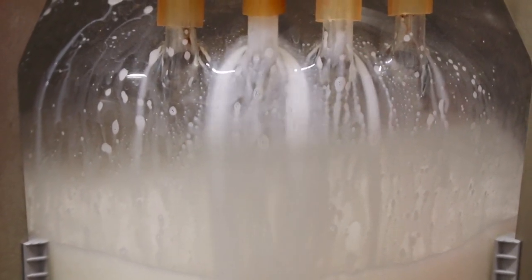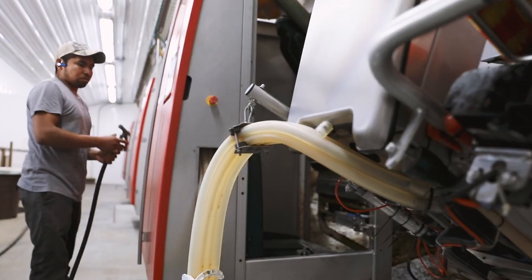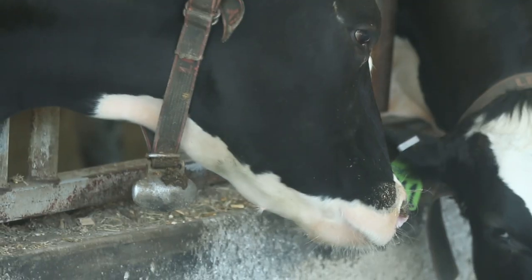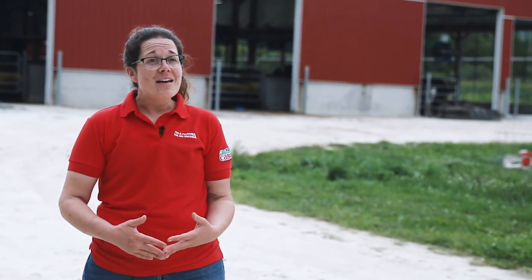Freund's Farm uses a few different types of robots, but the milking robots may be the most important. I like to define it as being like a toll booth. Each of our cows are outfitted with a rumination collar, which is a lot like a Fitbit. When they walk into the robot, that collar has a chip and there's a reader that identifies who she is. It knows exactly how much milk she gave the last time she visited, how much milk it expects her to give this time, and she starts to get a little snack of grain while she's there.